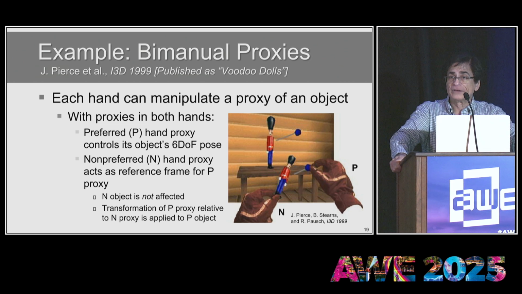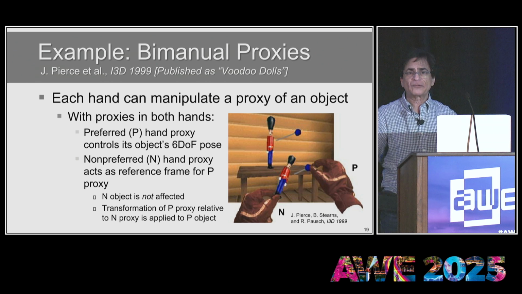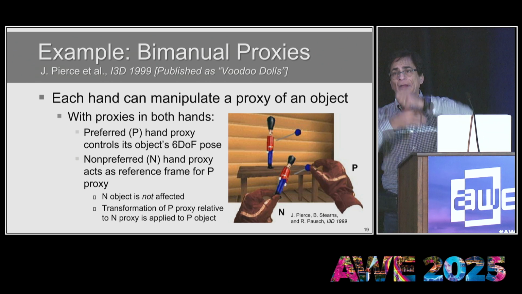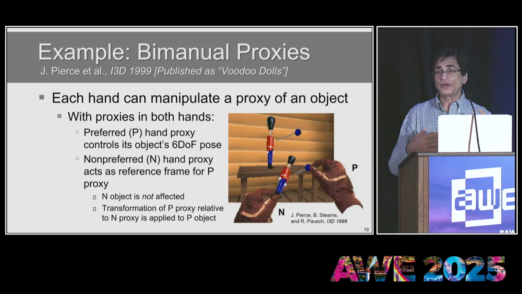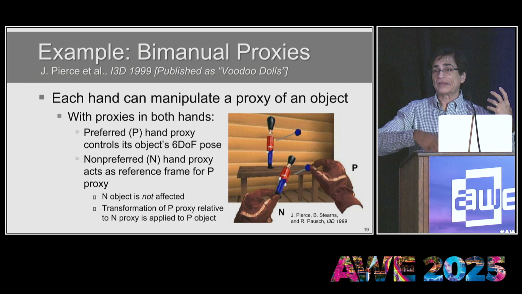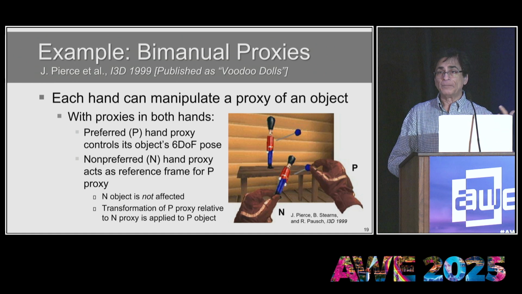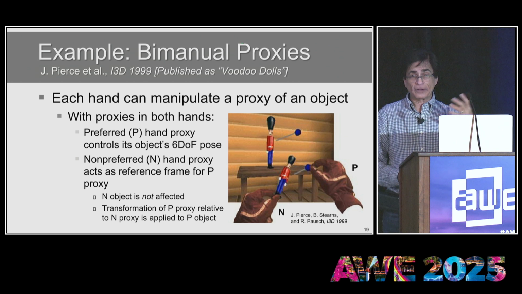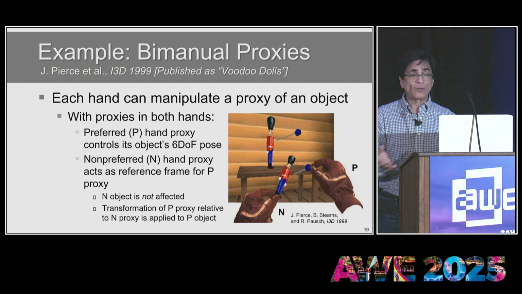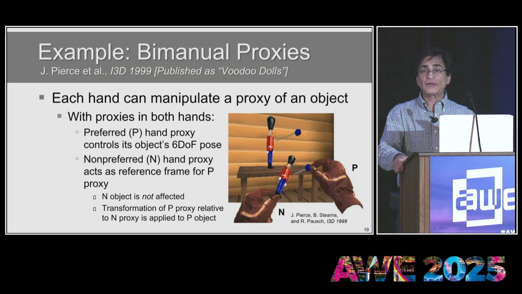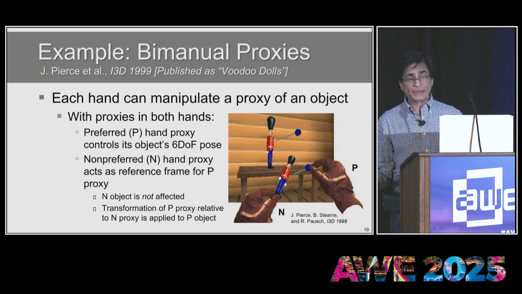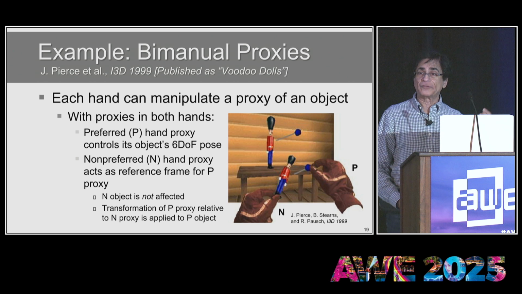Like, for example, the difference between skipping rope, where your hands are pretty much copying each other in sync, climbing a rope where they're alternating in phase, or playing an instrument, let's say like a guitar, where each hand does a very different thing. One on the neck, one is actually plucking the strings, okay? Many other instruments and any other tasks have the two hands doing very, very different things in cooperation with each other. So with proxies in both hands, this technique takes advantage of the fact that most people have a preferred or dominant hand, we'll call it the P hand, and the other one is going to be the non-preferred, non-dominant hand. So if you're a righty, your preferred hand is going to be your right hand.